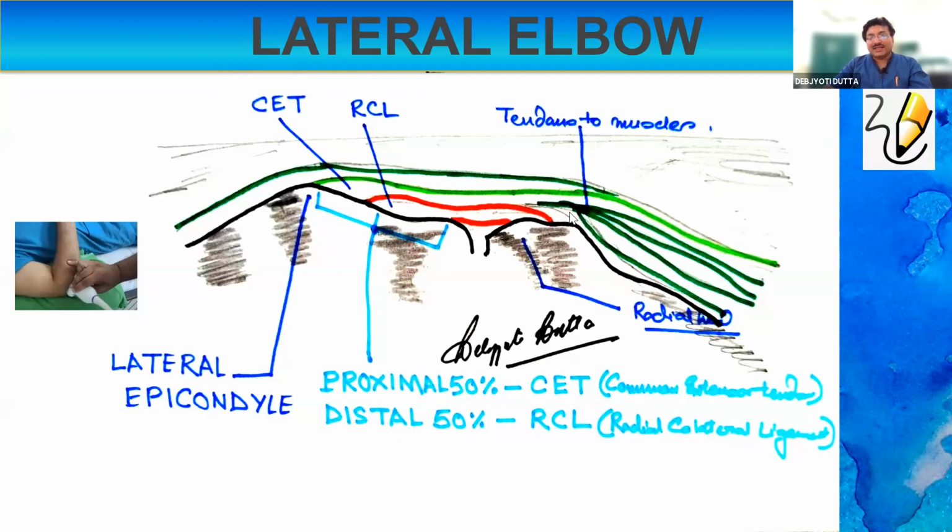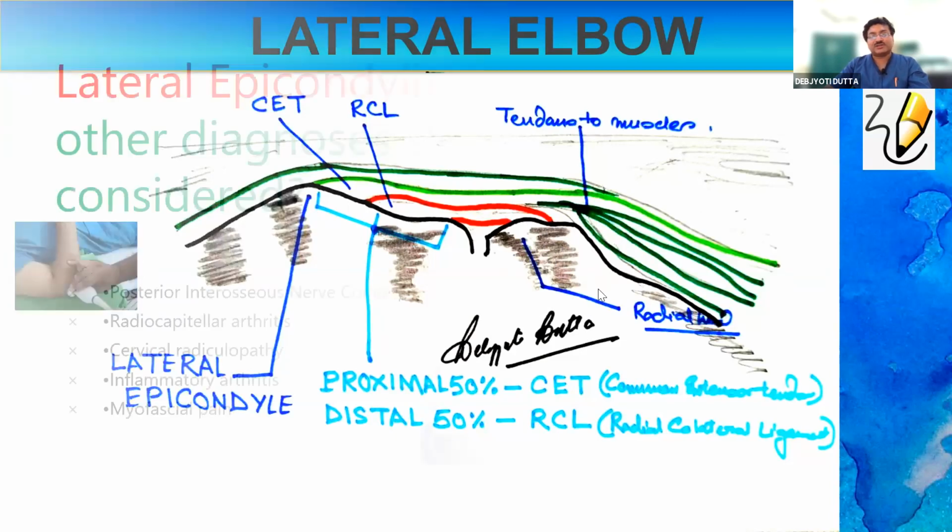Okay, and here you will be able to see the common extensor tendon continuing as the muscle, because the tendon is the end portion of the muscle that attaches to the bone. Here we will be able to see this structure, and below that we will see the radial head, and here there is the annular ligament. I'm not going into details of the annular ligament, but we will be able to see it here, because knowing the structures is very important.